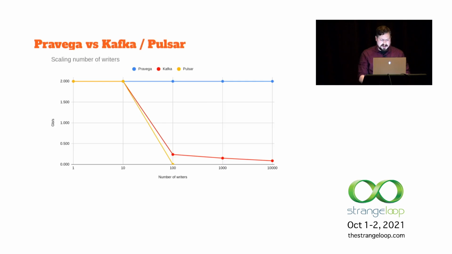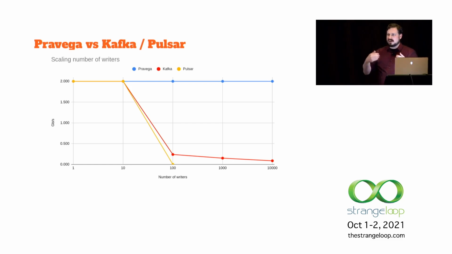The other advantage that Pravega brings to the table is scalability. I need to explain this graph a bit. This is a test that we did just to demonstrate scalability in terms of number of writers. So here, the throughput is 2 gigabits per second, which is very modest and something that all of Pravega, Kafka, Pulsar can easily handle from a single source. What we did is we scaled up the number of sources while holding the total data rate the same. So when we go up to 10 writers, each of them is writing 1/10 as much data, and 100 writers, 1/100th as much data.